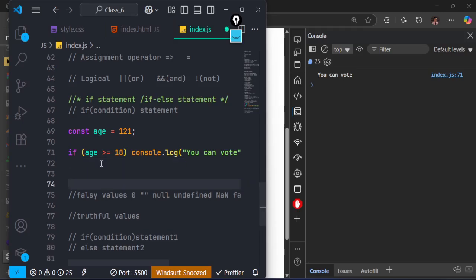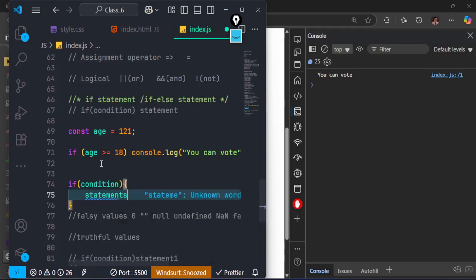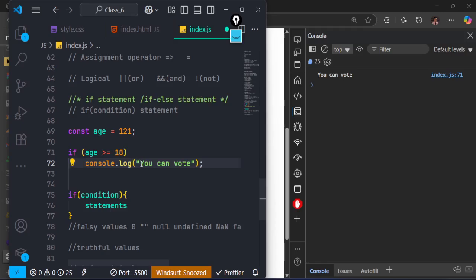If it is more than one statement that you want to do, then you have to put the statements inside the bracket like this. That's how it's going to know that everything inside the bracket is related to this if. But if it is one, you don't need to put the bracket. You can put it or you can leave it. You always see me putting the bracket, whether it is one or multiple statements. But if you want, you can just leave it like this. The first thing that follows it is the only thing it's going to do.